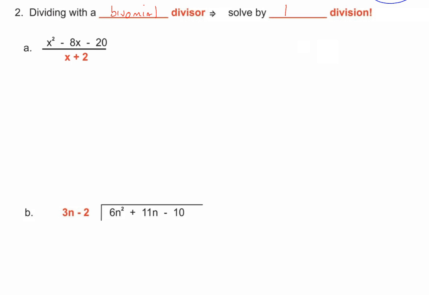So we're going to do long division. We're going to take the divisor, the x plus 2, and we're going to set up a long division. We're going to divide it into x squared minus 8x minus 20. So set yourself up. Now, while we're doing this, I'm going to, off to the side, refresh your memory on long division. Okay? So you don't need to write this in your notes. I'm just going to use it as an illustration to help jog your memory of what to do.